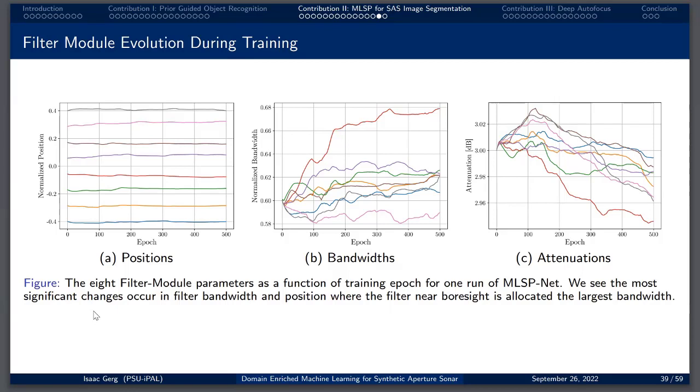Did you ever have any problems with your positions collapsing, or do you have some weight that is trying to keep them apart from each other? I didn't. I thought that might happen, and I never had that problem. I attribute that purely to the data. In reality, yes, you could have that, and you could put an extra penalty term in, maybe look at an affinity matrix and say, I don't want this affinity matrix to line up in a certain way or have certain structure, so that these are partitioned out. It's hard with this because there are 100 samples. My intuition is that as the amount of data grows, even if I had 10,000 samples, which still isn't a lot, this effect would get bigger.